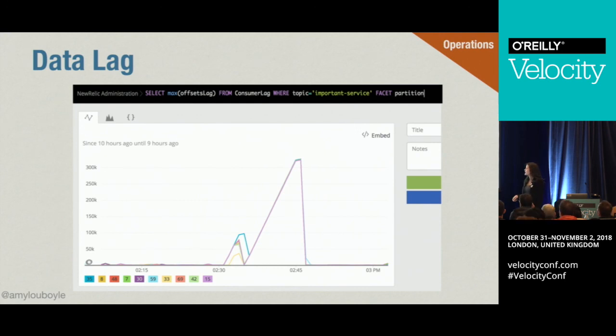We're tracking the offset lag in this example. We're actually more commonly going to be looking at the second lag, at least when it comes to alerting. This is a normalized measure, and it's also more closely related to our SLOs. In this example, we have data lag. This is something we would have gotten alerted for. We did something to make it go away, and we have a fast recovery.